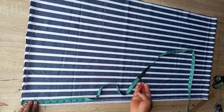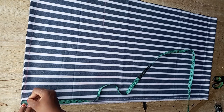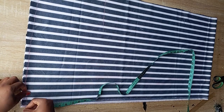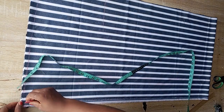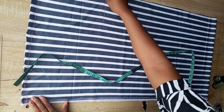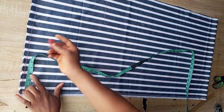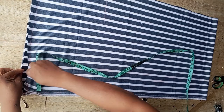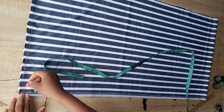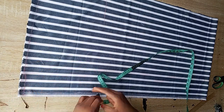The next thing is for us to mark our desired neckline. So the neck depth I'll be using for the back is half an inch. You can decide to use 1 inch, but I use half inch for the neck depth. Then for the neck width I used 3 inches. Remember, the neck width for the front and back are the same, so I use 3 inches for width. Then neck depth for the back I used half inch. You can as well use 1 inch.